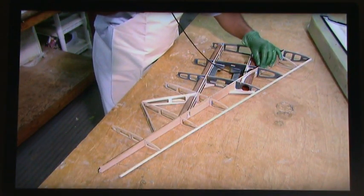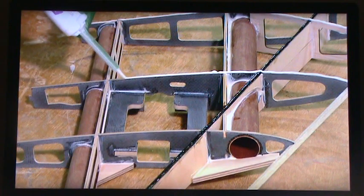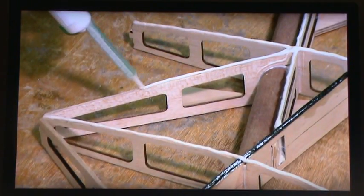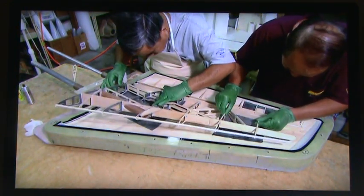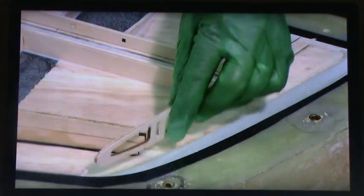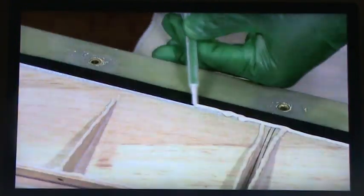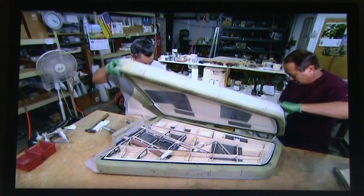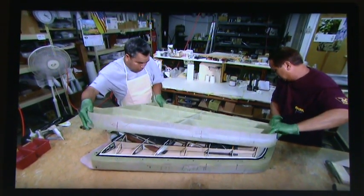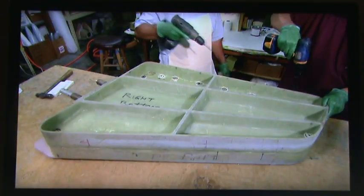Next, they assemble the wooden framework for the wings, reinforcing it with strips of carbon fiber and applying epoxy on the edges. The model makers carefully install the framework on the wing shell and apply an extra rib along the wing tip. They slide aluminum cylinders into tubes in the framework, then bead more epoxy along the wing shell's perimeter. High-strength adhesive is used in strategic parts of the framework to attach the other half of the molded wing.